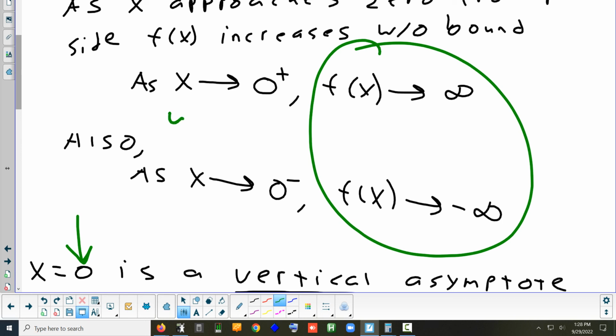So how about if I had something like y equals 1 over x minus 2? Where would my vertical asymptote be? At 2. This time, we did some subtraction, but it wasn't on the end. It was inside the fraction. When you add or subtract on the end, it moved the graph up or down, which affects the horizontal asymptote. But when you add or subtract in the denominator, which way is that going to move it? Left or right. So this affects the vertical asymptote.